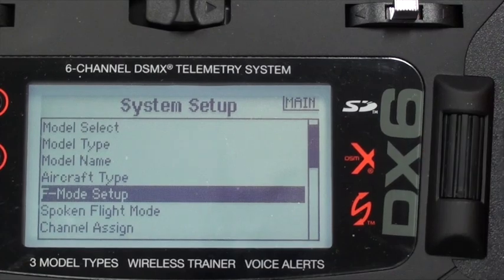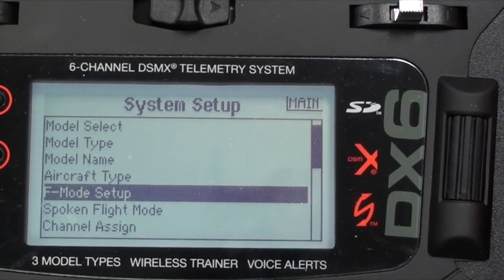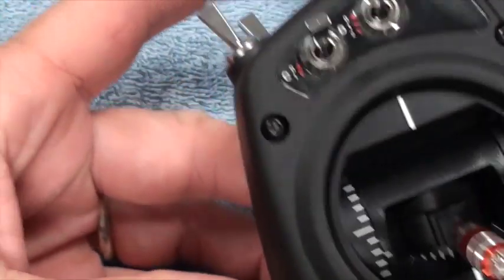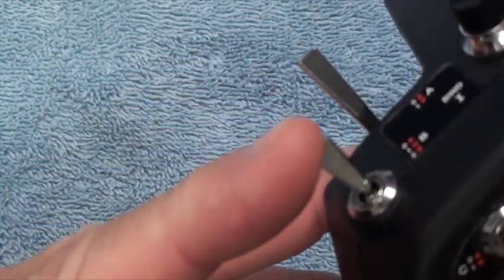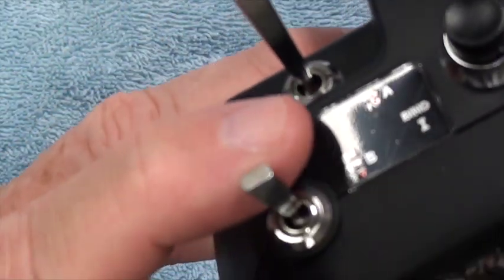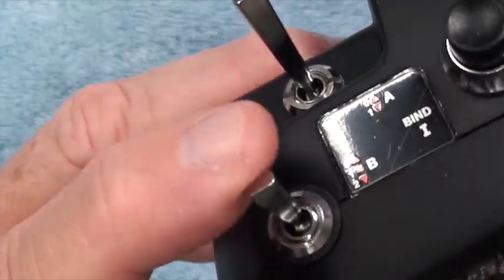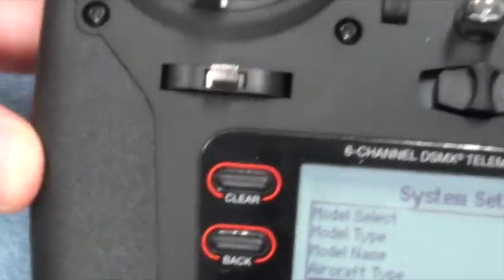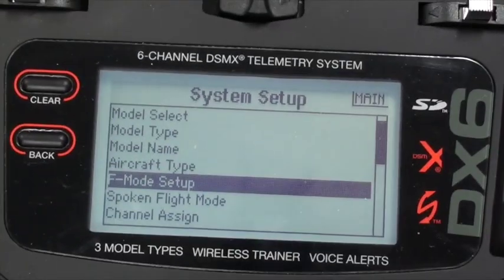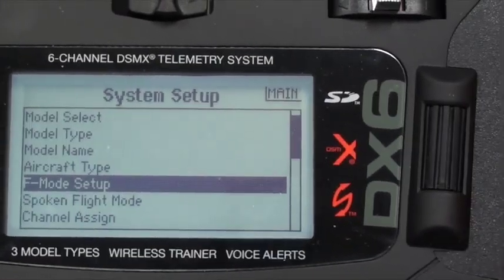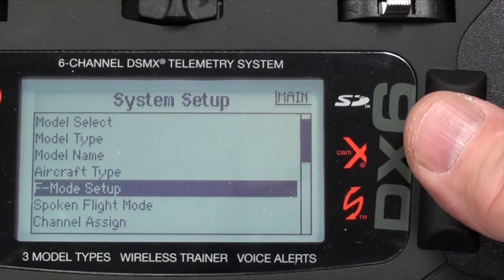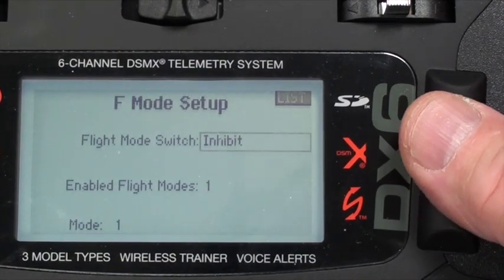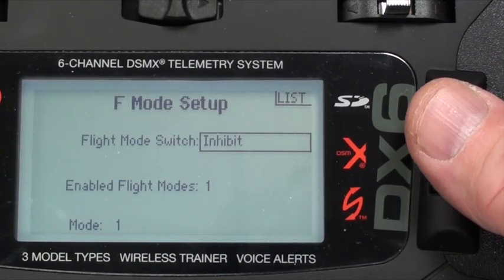And the first thing we got to do is decide what switch to put it on. The switch I'm going to use is this switch right here on the upper left side. Let me see if you can see that there. Yes, it's labeled B, and it's the 3-position switch. So we're going to click on, using the roller here, flight mode setup, and right now it's in inhibit.